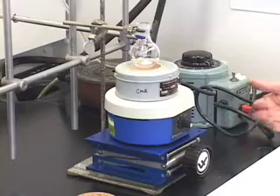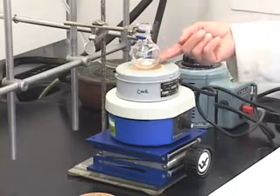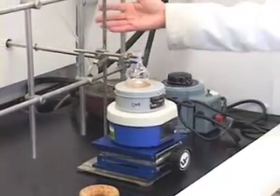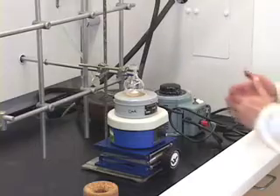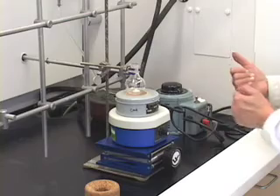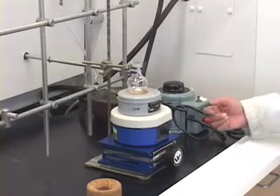So this is the second part of the setup: the jack, magnetic stirrer, heating mantle connected to the variac, and the round bottom flask with the magnetic stir bar, all sitting on the ring stand. You can also attach it to the monkey bars in the hood if you can handle it without putting your head inside the hood. But for those who find it difficult to work with the monkey bars, you can use the ring stand so it is closer to you and you can work comfortably. This is the second part of the setup, and I will show you the distillation apparatus itself in the next setup.